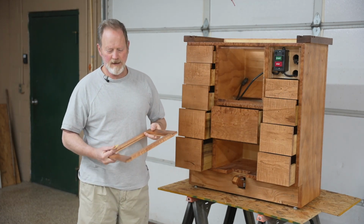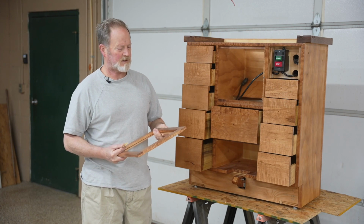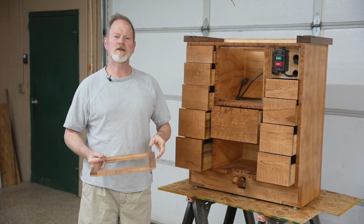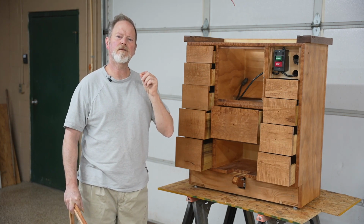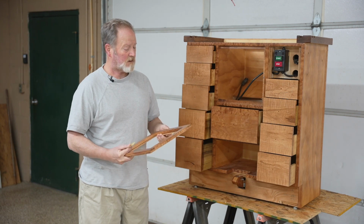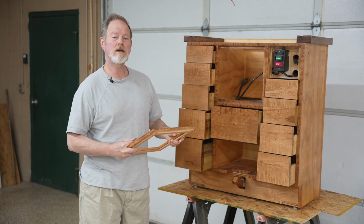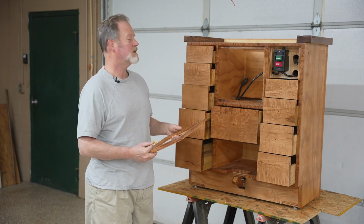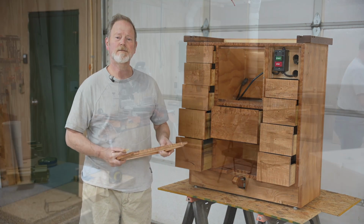So we'll go ahead and take it down with 220, and again, not worried about burn through, but I want to get a little bit of an etch on this because you need that for the finish to lock tight. And that'll about do it for the finish. We'll summarize this thing up after it dries and I get all the hardware on it, and we'll put this thing to work.